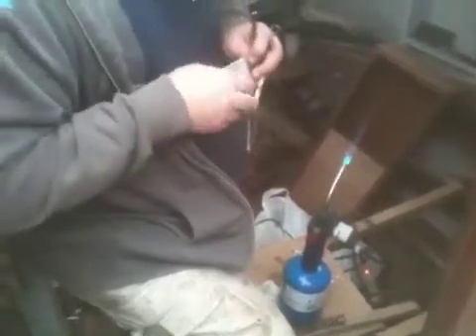What we can do now is take one of our lugs — I'll do a big one here for a half inch bolt. These you've got to go to an electronics store. If you go to Home Depot, I had to run around to find these things, but this is for those big bolts for your risers or for your through holes for your prop shafts. Now, these are for number 8 wire but we're using number 10. The solder makes it a little wider so it sits a bit up. But you can just crimp it down a bit, because once we get the solder on it, it's going to be one big solid piece of metal anyway. That's just to hold it in place while we solder it.